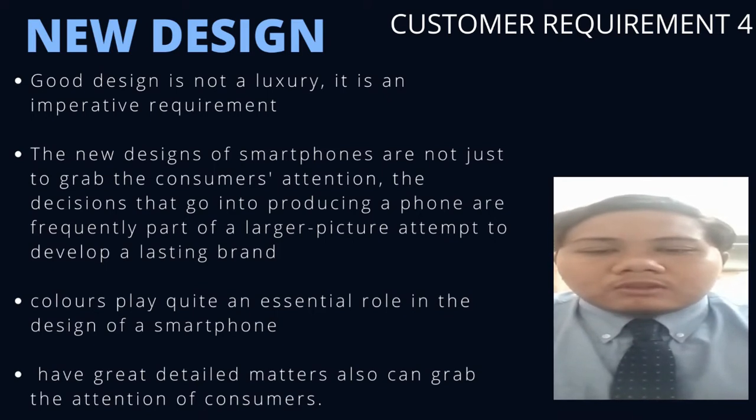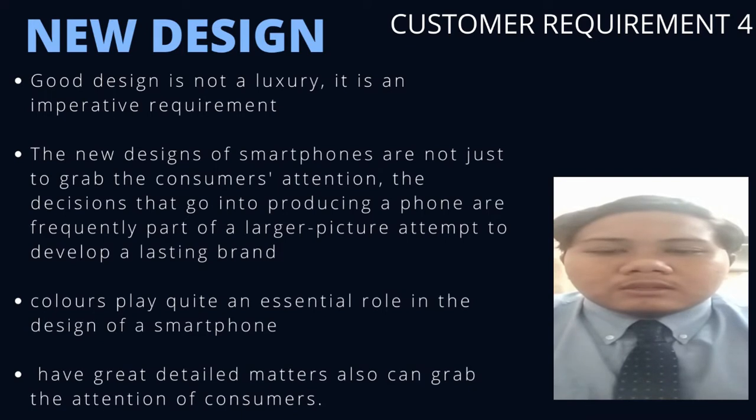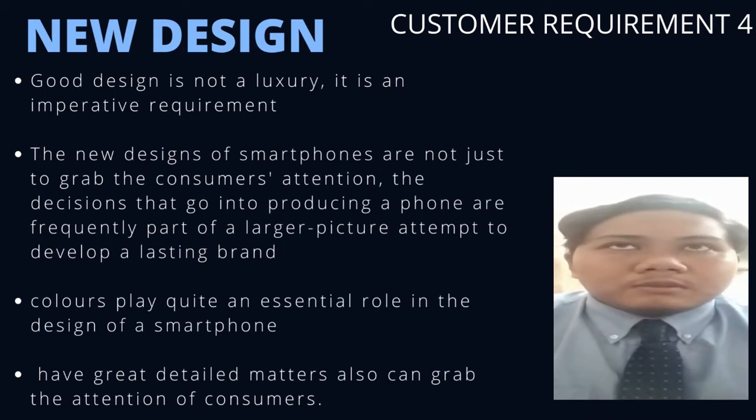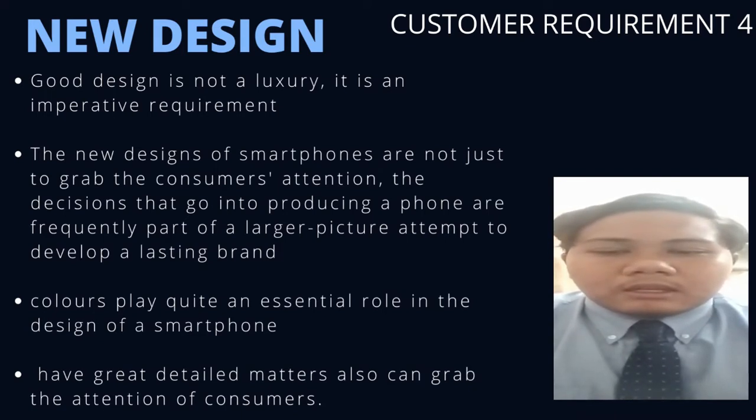As for the new design of smartphones, colors play quite an essential role. For example, the iPhone from Apple has released color types such as red, blue, green and so on. Before that, Apple received compliments for the white and gold of the iPhone 5s, as it became a benchmark for the other brands to keep up with.